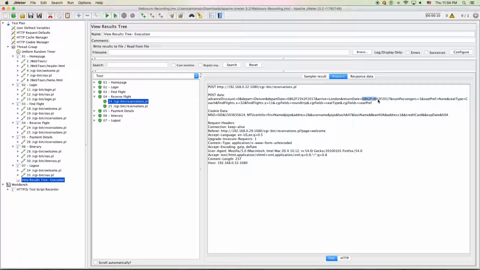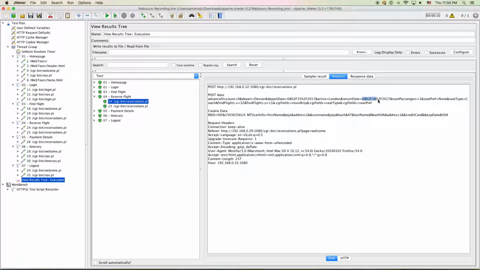August 24. Okay, so basically the date is incorrect. Another thing that is happening here is that every time I run the script it is going to be using that information. That, in terms of performance testing, is terribly wrong.